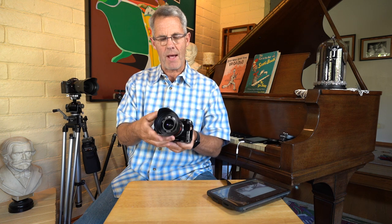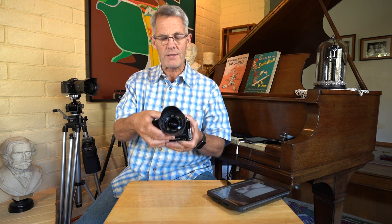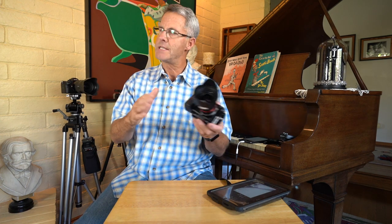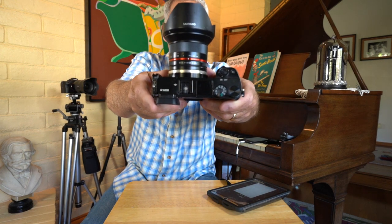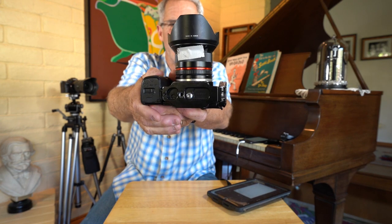It's great and it is compact. The best part about it is, if I put it to F7.1 and then set it to just shy of infinity, everything's in focus all the time — three feet to infinity. I never have to focus it. It's not autofocus; everything's just in focus. I even tape it up because I don't want it moving, so I don't have to focus it. That saves time — little seconds here and there really help.